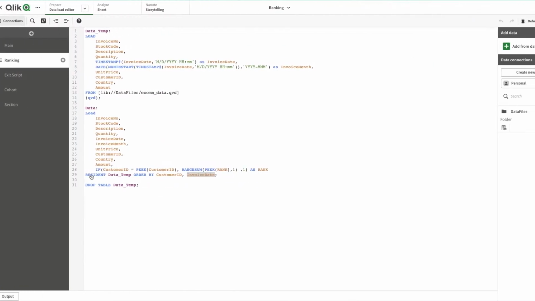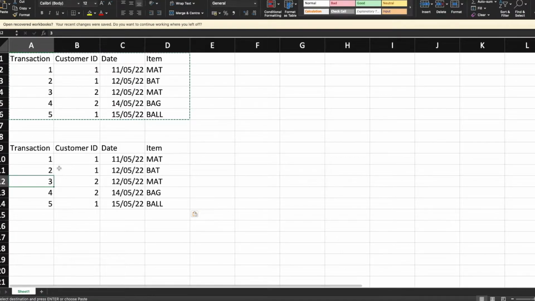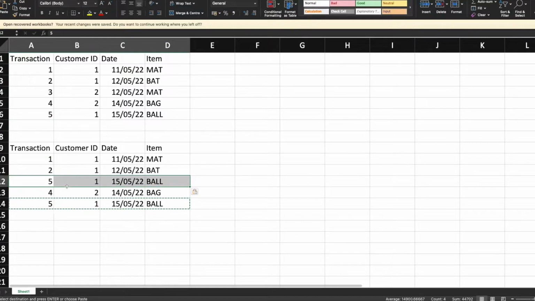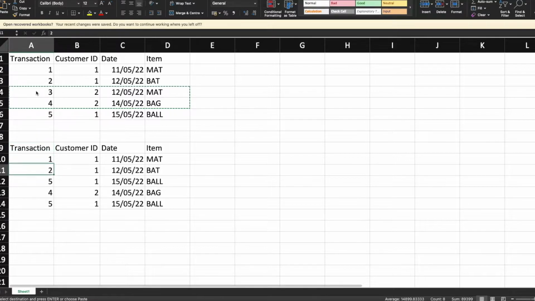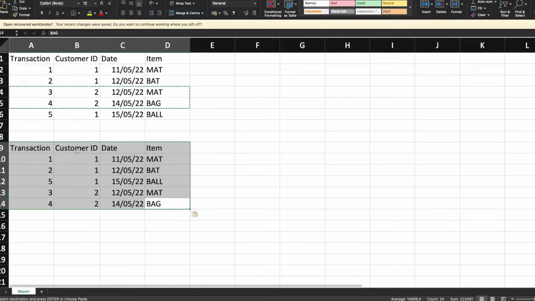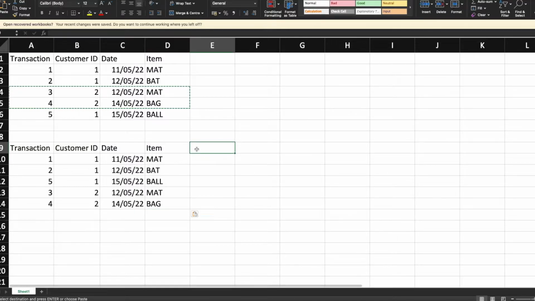First of all, we need to do order by on customer ID and invoice date. For example, first preference needs to be given to customer ID, so all the transactions done by customer ID 1 should come first in the table. Also we need to make sure the date is in ascending order for customer ID 1, so it is. And then we need to take the transactions for customer 2. So basically this is how your data set will look after order by is completed on customer ID and the invoice date. Now let's look into how the Peek function works.